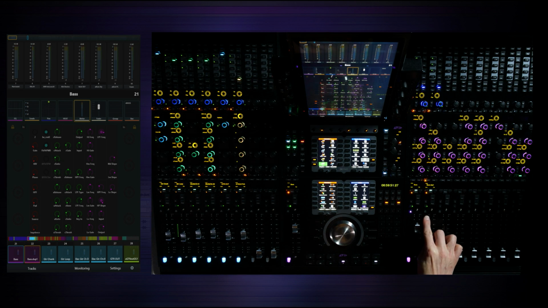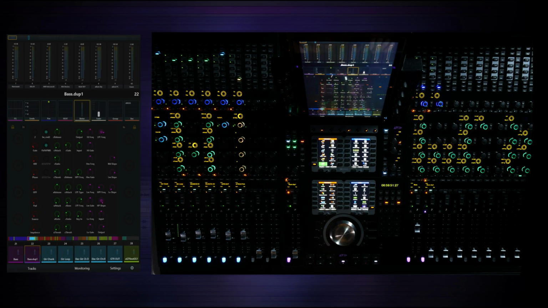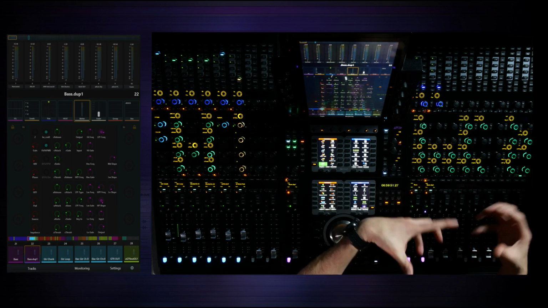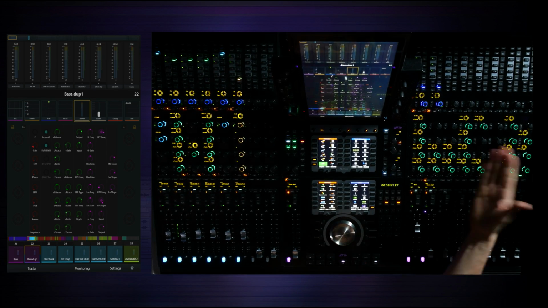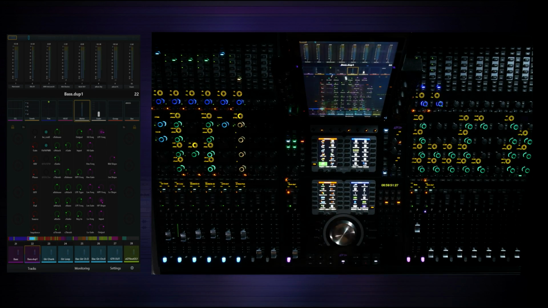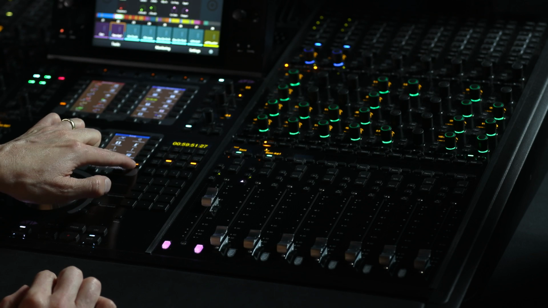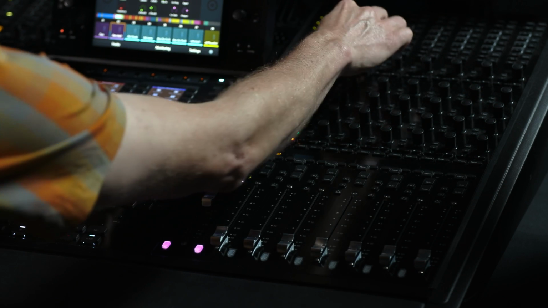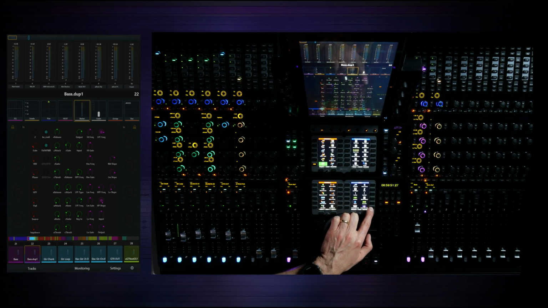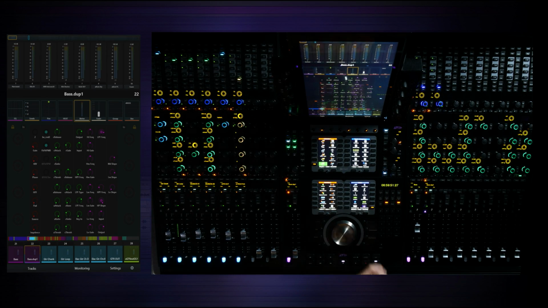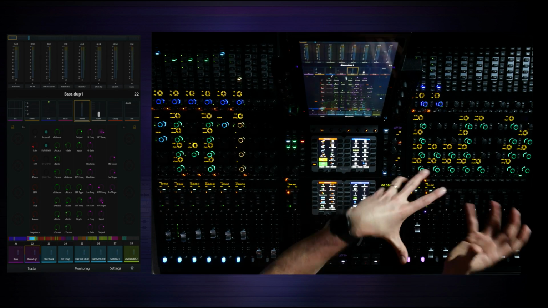So if I press attention on the duplicate bass track, it now just attentioned the bass dupe, the duplicate, and check this out, it actually brought up the dynamic processor for that track, which is also a BX, because we duplicated the processing within that zone. So this is an on-attention zone. So check this out, if I suspend this, it's back to looking at pan or sends or whatever was previously viewed on that track. Let's re-enable it. It jumps back into being an on-attention zone.